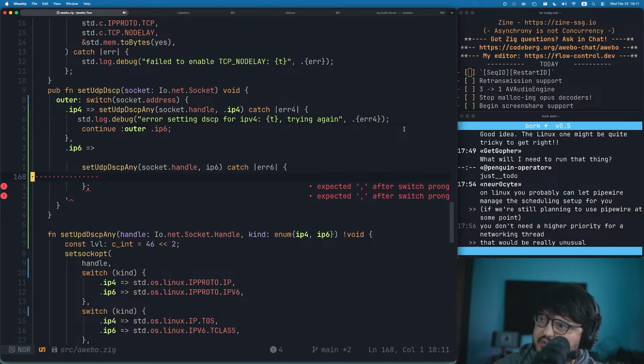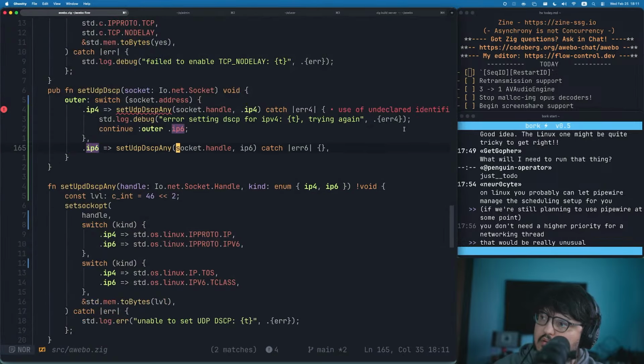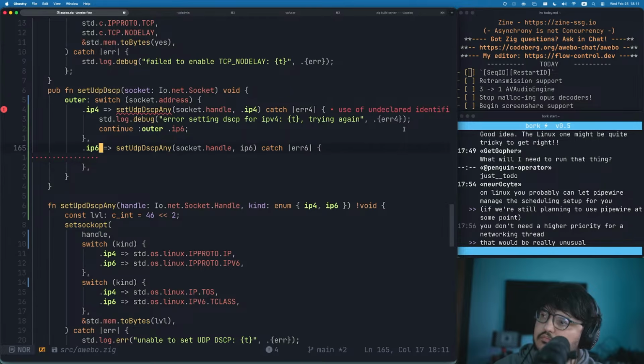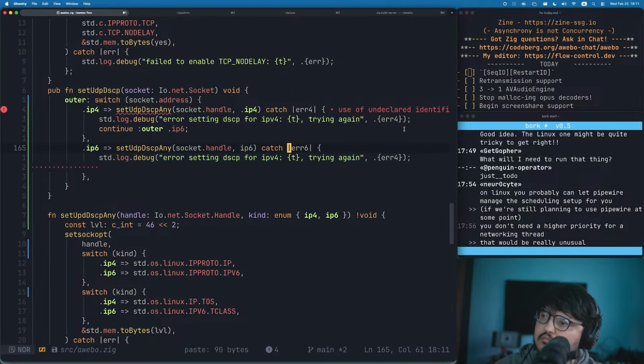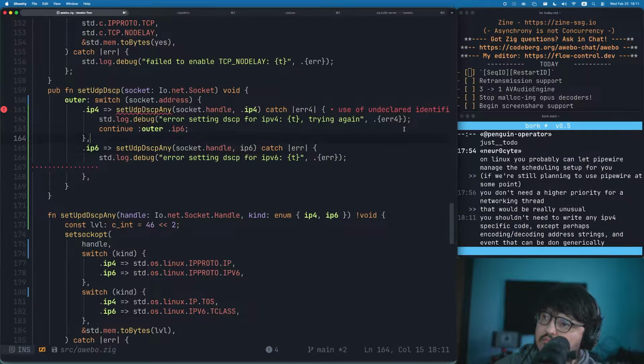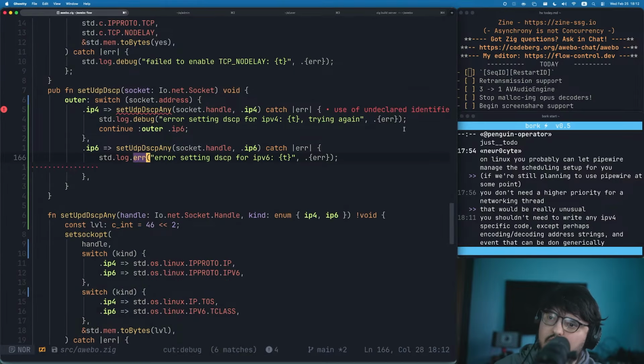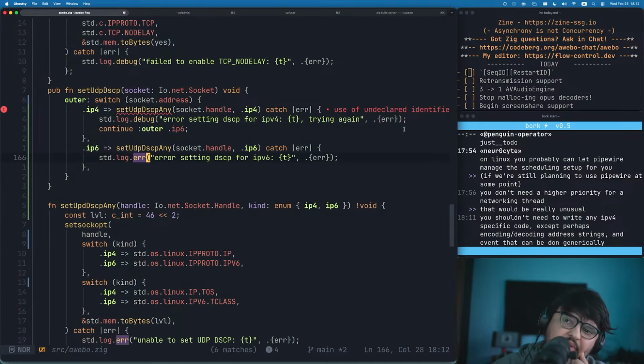Okay, this seems to make sense to me. You shouldn't write any IPv4 specific code except for ours and encoding other strings.